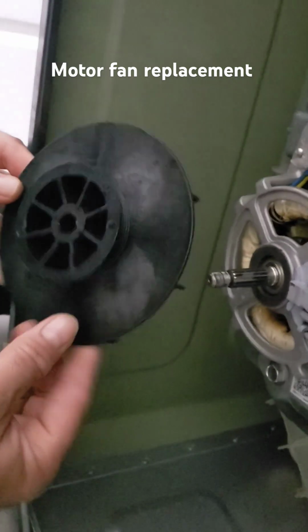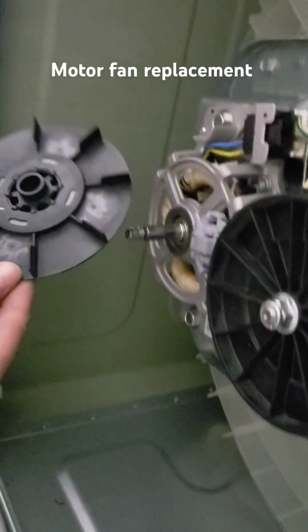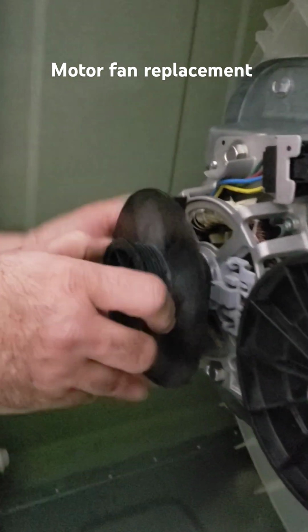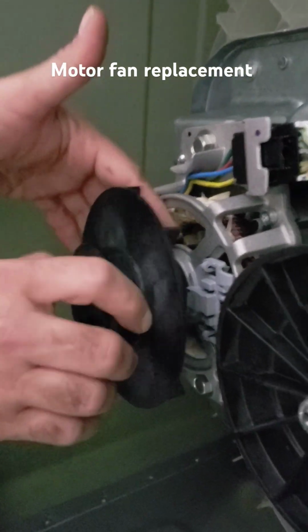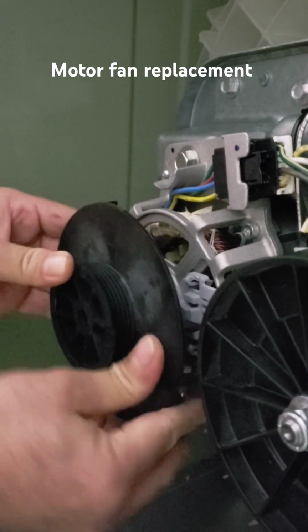Now we got this new part, so we're going to be replacing this new part, motor fan. Go ahead, place it. You put it on the shaft. Just have to wiggle it around a little bit.